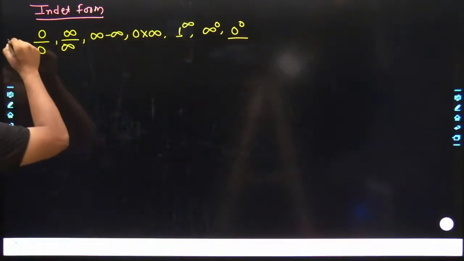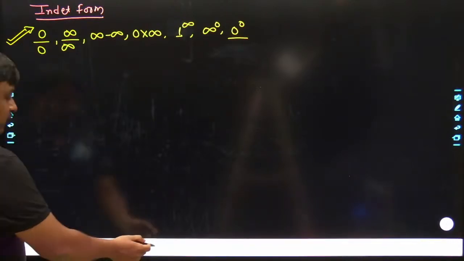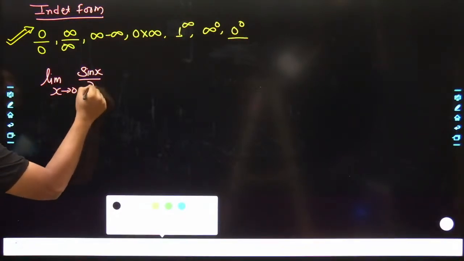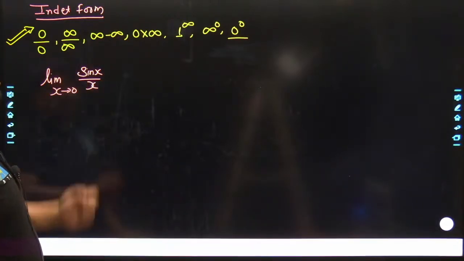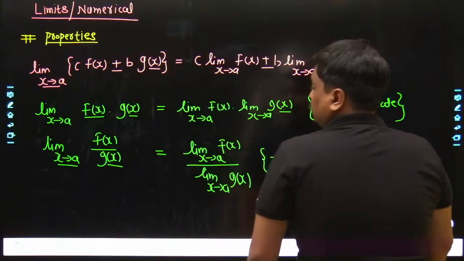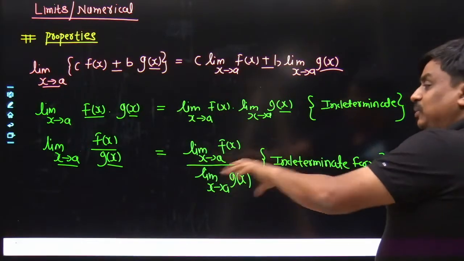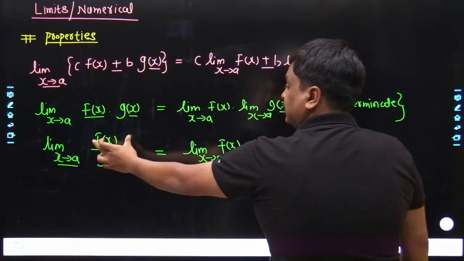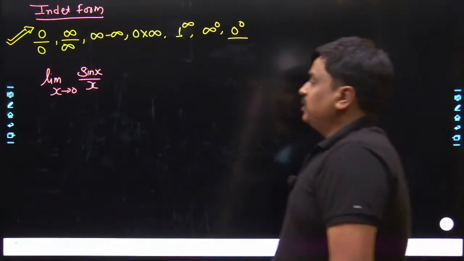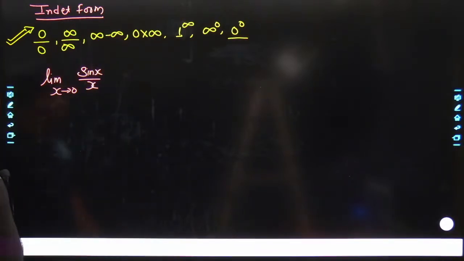See what happens whenever we deal with numericals related to limits, many times this indeterminate form is created. Take an example: limit x tends to 0 of sine x divided by x. Once you feed x equals 0, obviously it is a division of two different functions. The numerator is sine x, and the denominator is x itself. Taking the reference of the properties we studied in the last slide, if you have a ratio of functions f of x and g of x, and the limit x tends to a, you can apply the limit to the numerator as well as the denominator, provided the result is not an indeterminate form. But once you feed x equals 0, you will get to know they make an indeterminate form. That is for sure.